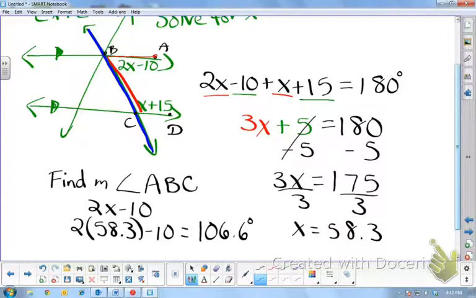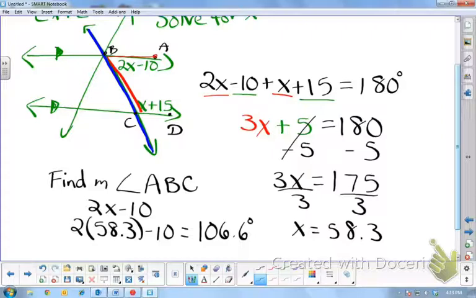So since I made this problem up off the top of my head, I didn't place that in the correct spot. Notice that angle is acute, and we got an obtuse answer. And that's because I did not check the work first, which I probably should have. But if we moved it and put 2x minus 10 down in the x plus 15 spot and the x plus 15 in the 2x minus 10 spot, it matched the picture a little bit better. But it does bring the point, never trust the picture in geometry.